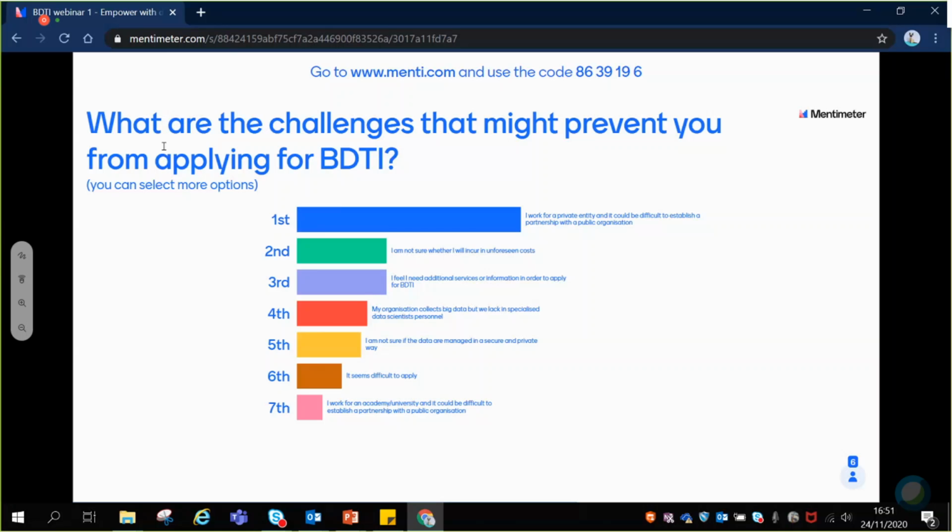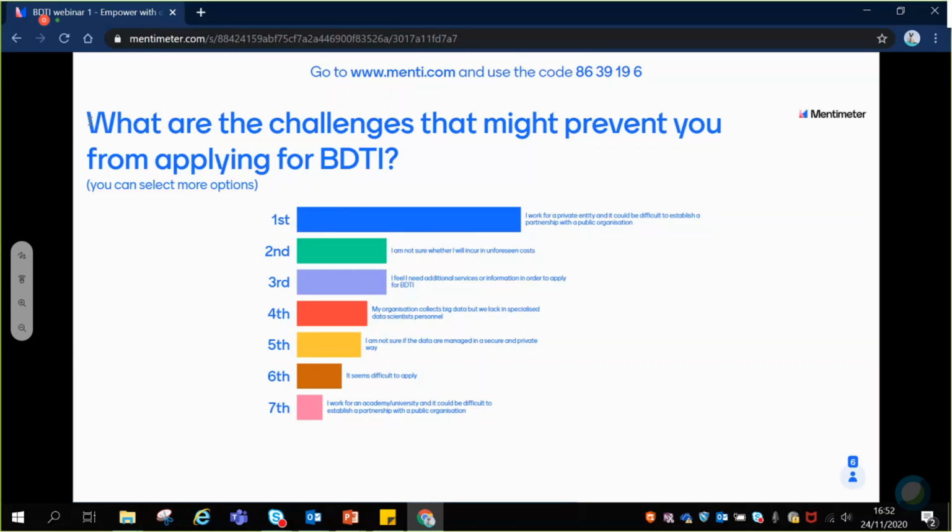So I think I can leave to you in the chat our website, where you can find additional information on our BDTI platform, and then please visit our community portal, because there you can find a lot of information about pilots and about services. You can also find there the catalogs with all the data sources and tools that BDTI provides to you. So please visit it and use it to share your knowledge and to communicate with other stakeholders.